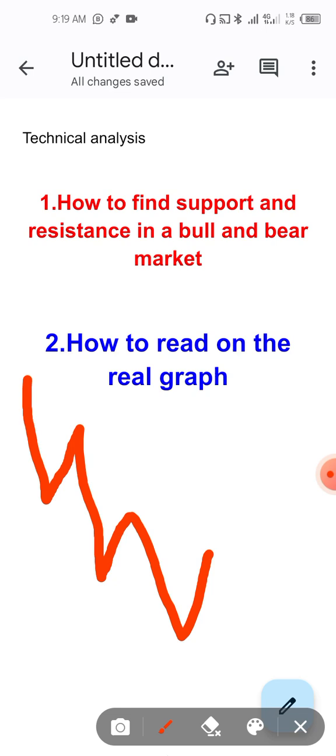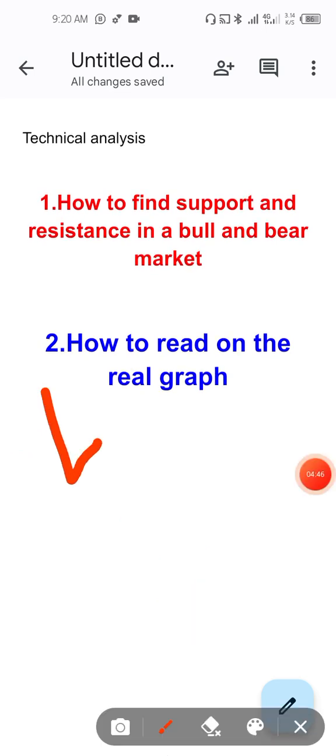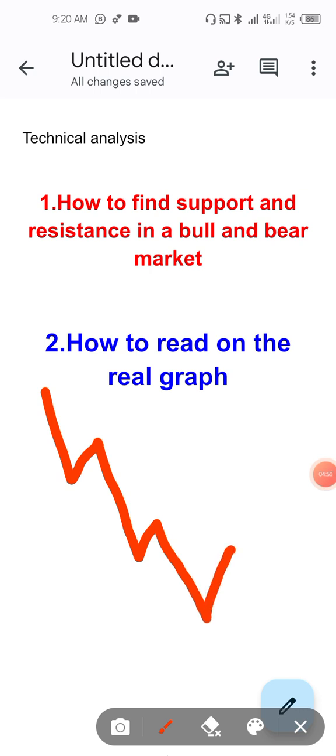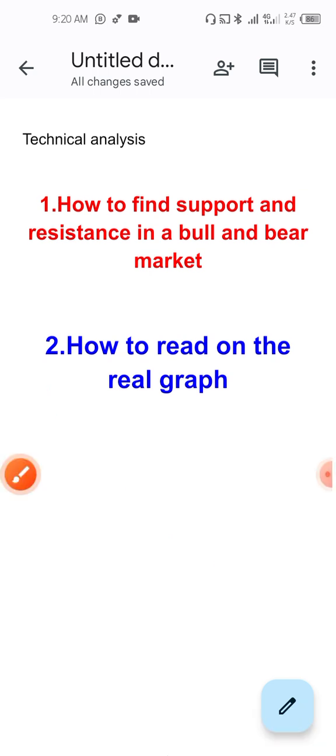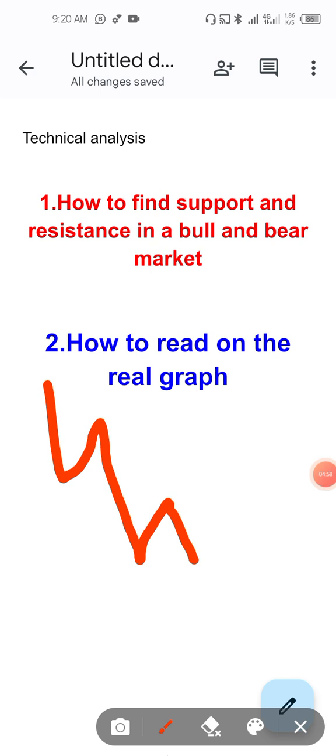So what you do, if the market is still here, this is what normally happens. Let me draw the graph again. This is what normally happens. This is what makes you identify that this very market we are in is bearish. So let me stop there. Now this is what happens. You identify the last, that from here you have already seen that the market is really coming down.